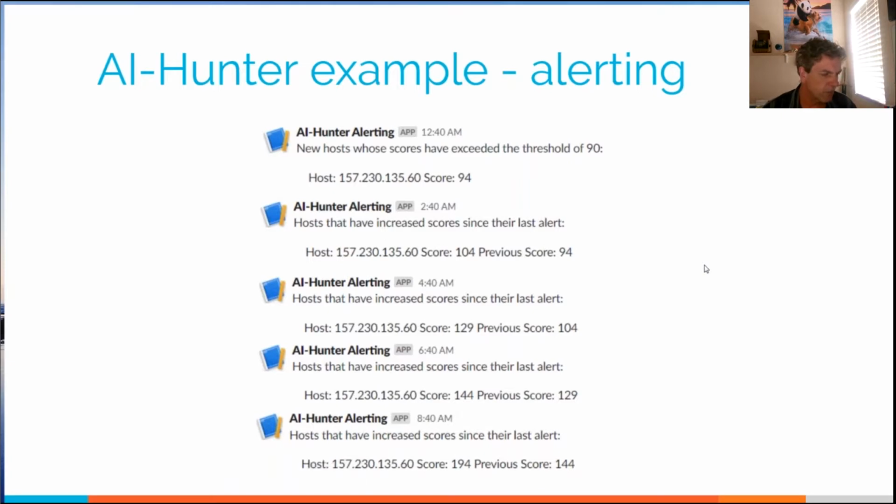So from like a security operations standpoint, what do I tell my junior analyst to do? I tell my junior analyst to say, hey, if you see 3 or more alerts go off in a 6-hour period of time where the score is constantly increasing, and it's increasing by a magnitude of like 20% or more, involve somebody senior. Get a senior analyst involved because that box has been compromised. So again, we've tried to kind of work the alerting so that it's really easy to figure out, has my box gotten whacked, yes or no?